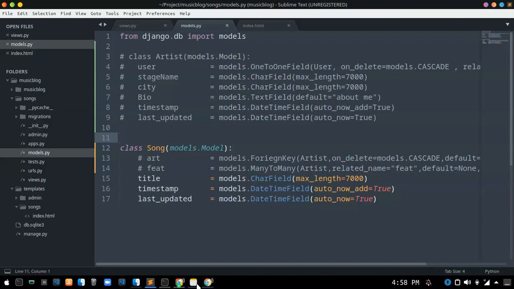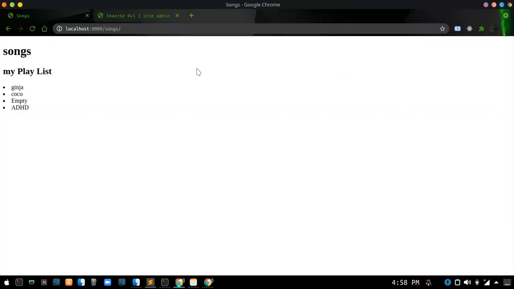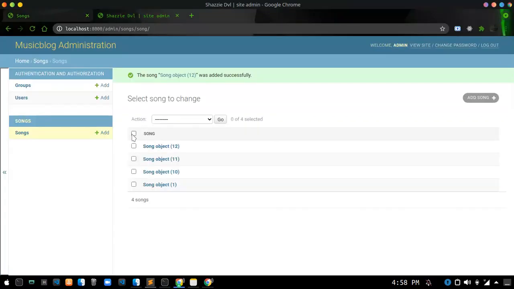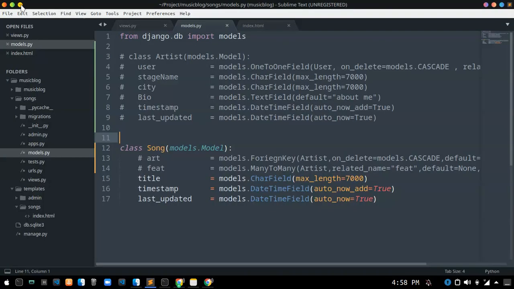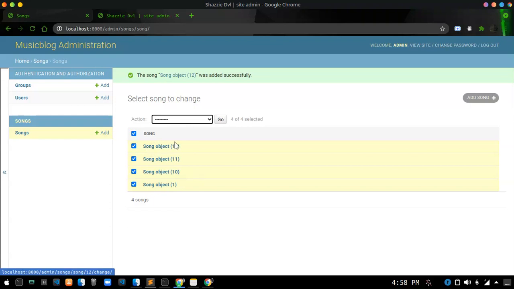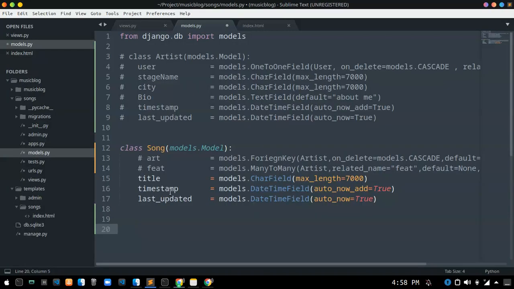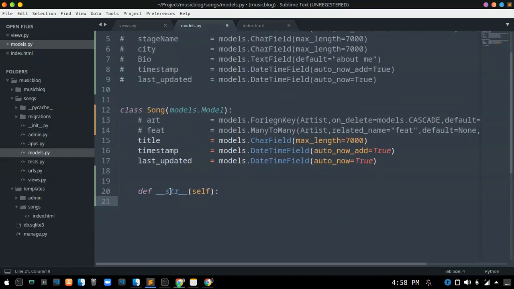We go back to the database. Let's ensure that the server is running. You go to the database here. Every object in here, you have to get it and have it deleted. Before we do so, let me do a simple trick. I don't like how it's looking here: Song object 12. I want it to have, okay, so this is what I want.